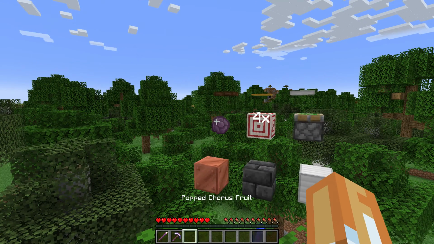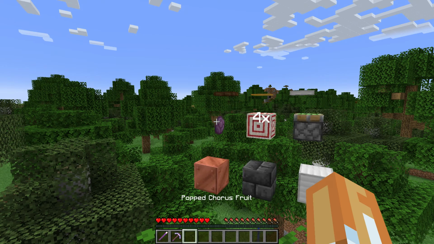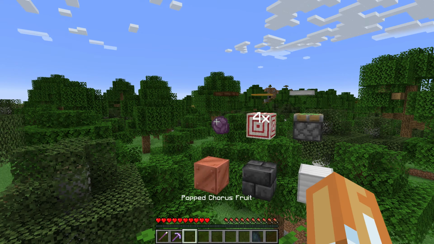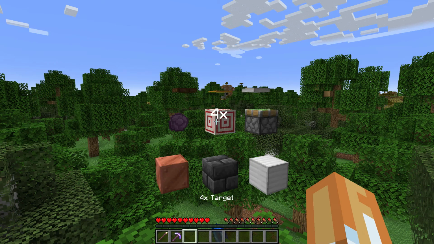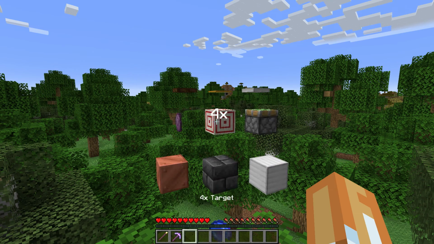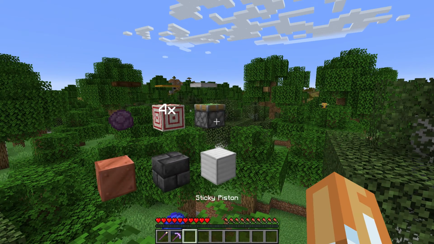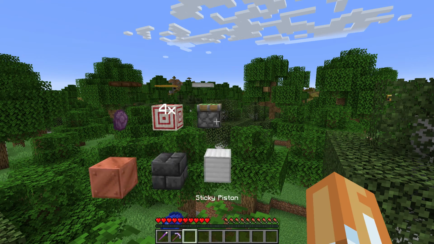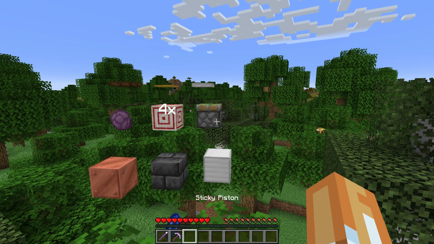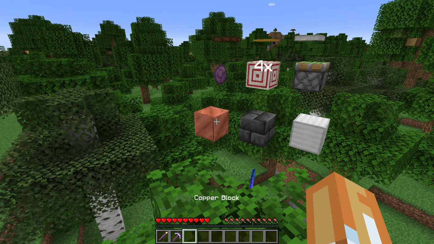Now, popped chorus fruit. I think we get the chorus fruit from Enderman. Some mobs are dropping different things, and I think the Enderman drops the chorus fruit. 4x target block. Now, target block, I know it requires a hay bale, maybe some redstone. I'll have to look that up. Sticky piston. So, we're going to have to get a slime. I'm guessing a mob drops slime balls, but I don't know which. I'll have to kill stuff to see what they drop.